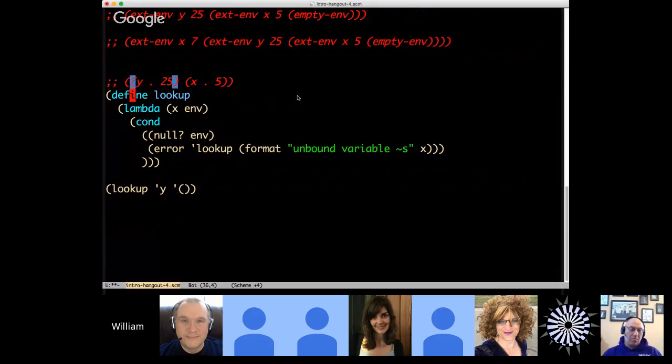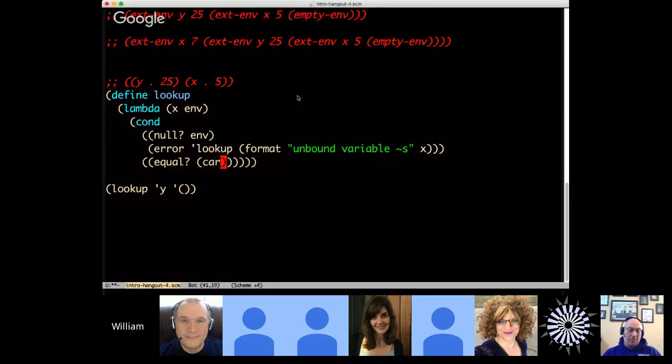It's not empty anymore. So when we have a binding, well, a binding is an association as a cons pair, where we have some symbol representing a variable as the car, and then the cdr is the value bound to it.